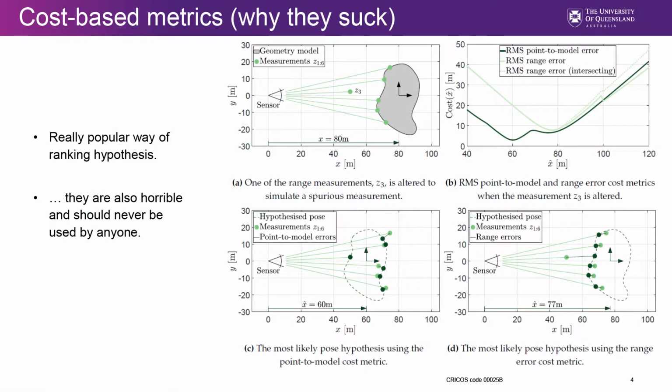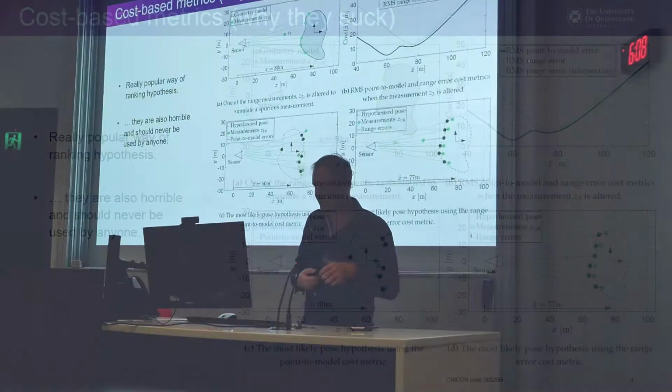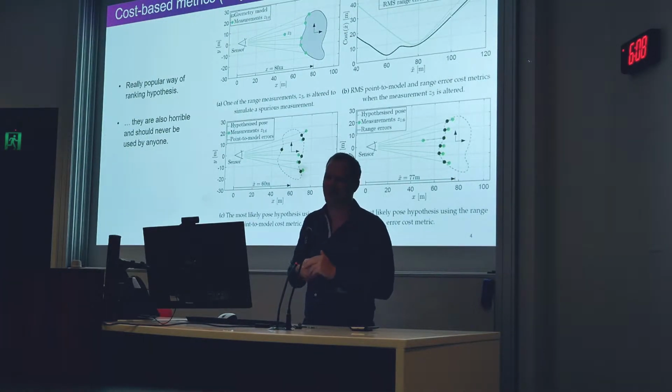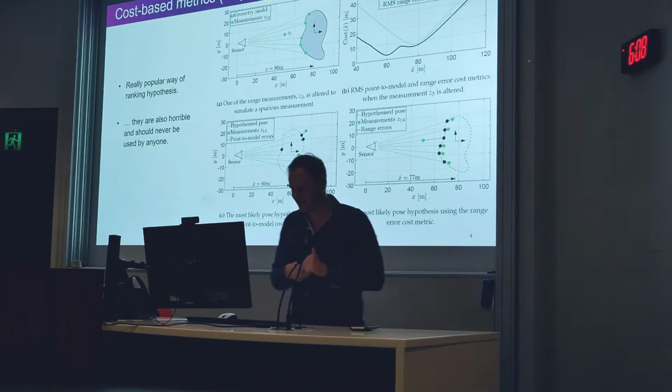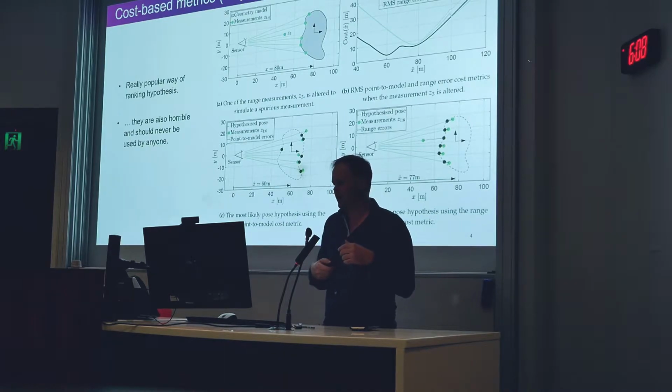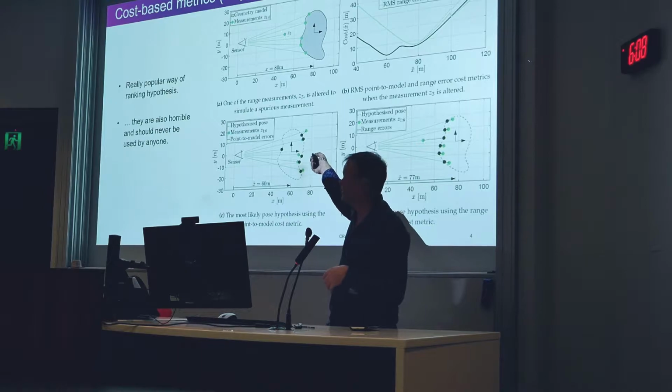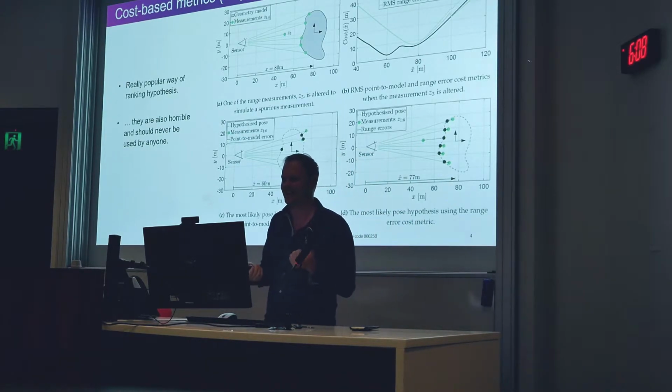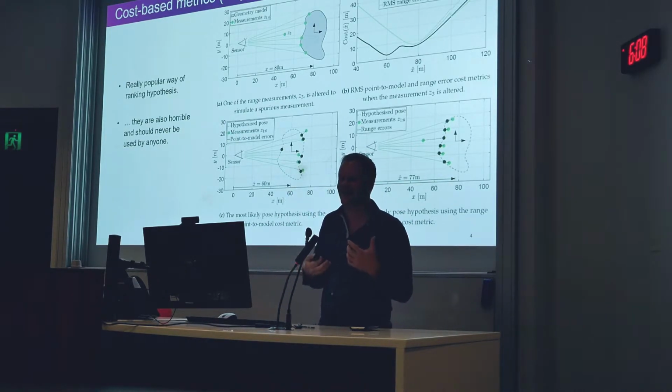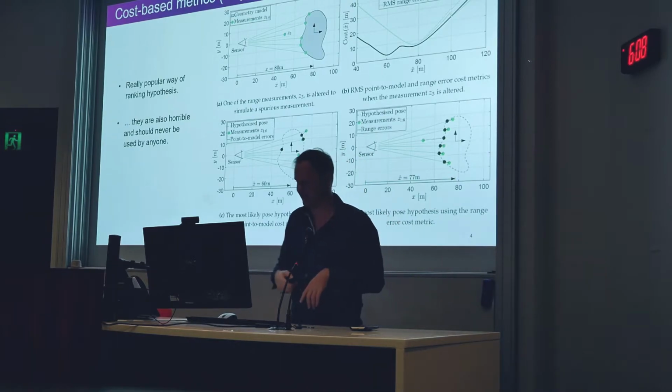And the problem with this is, what people tend to do with cost metrics, because they're not as clever as we are, is they'll say, okay, well, we'll just segment the data that is the nugget and we'll try and remove that Z3 measurement. But then you've got a chicken and egg situation, because in order to segment, you need to know where the nugget is. And in order to find the nugget, you need to get rid of the bad data. And you can see that circular loop that you've just created for yourself.